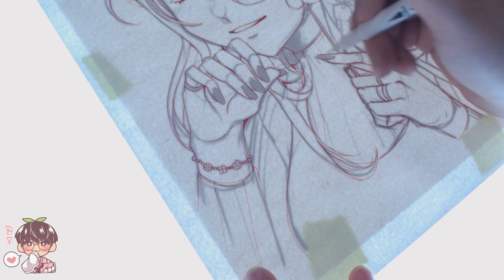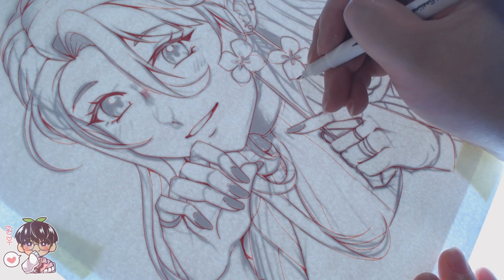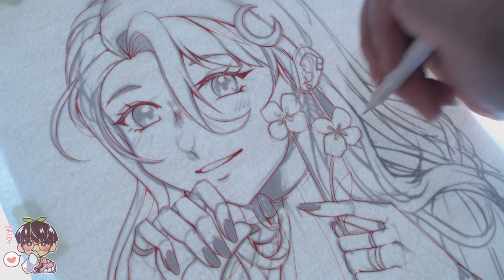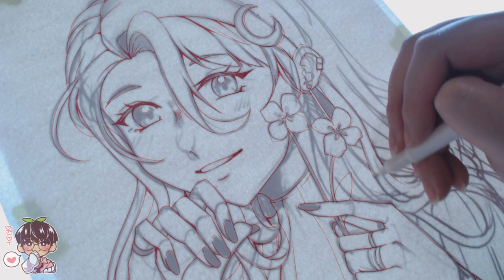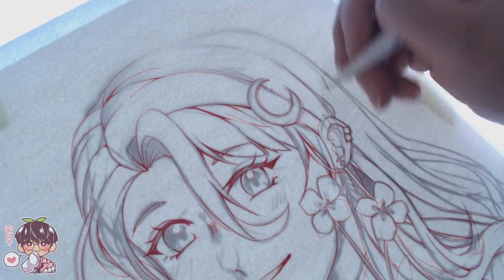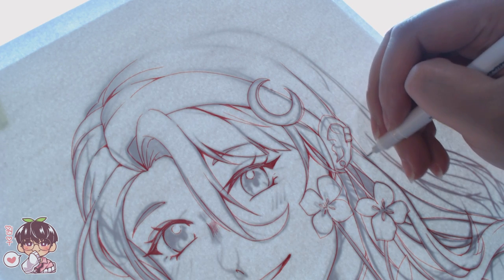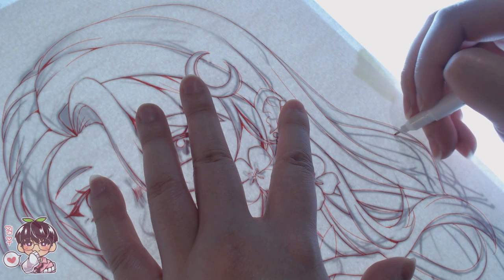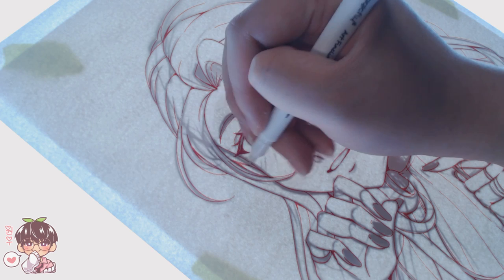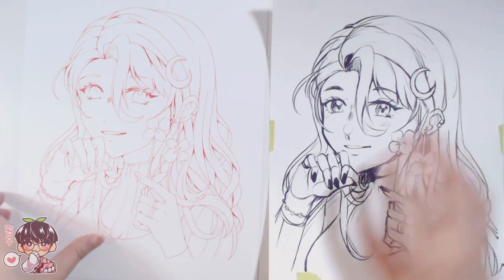I try my best to be confident with my strokes for line work because when I go a little bit slower some of my lines become very shaky or stop very bluntly rather than having a natural nice taper at the end, which I like to have especially for hair or lines that need a little more line weight variation. You can also see in the darker areas I'm manually putting in some line weight to push the drawing, and later on we'll be using other water-based markers to darken some areas — I like the range of colors they give me for a softer look.